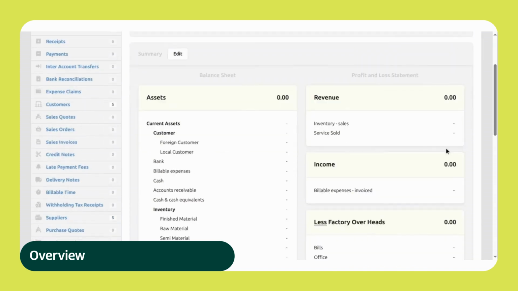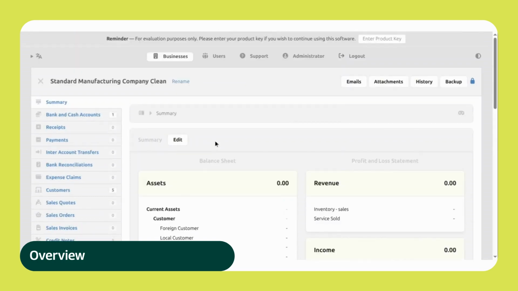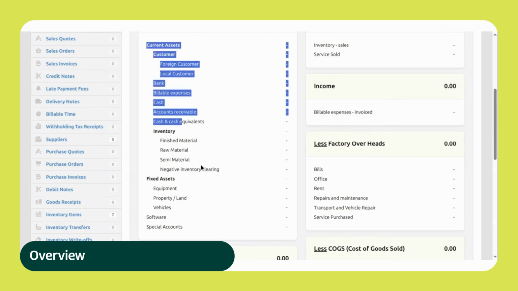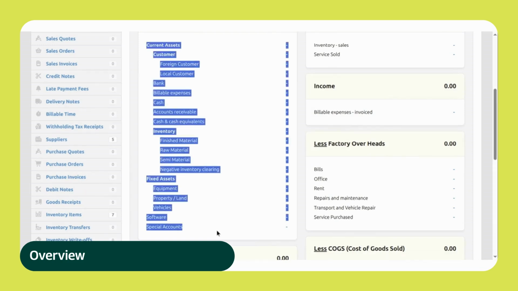In today's video, we are going to explain how we can use the Manager software for manufacturing. I've named a company Standard Manufacturing Company, Clean. The chart of accounts has been carefully designed as per the requirement of a manufacturing company.